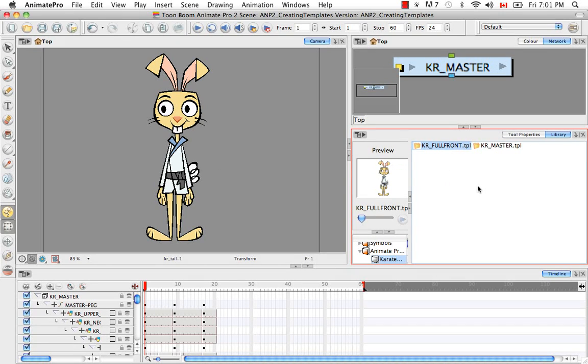So now we're going to do exactly the same thing. We're going to copy the master, but this time for the 3/4 and profile views.